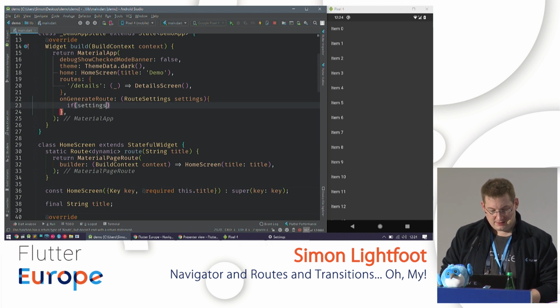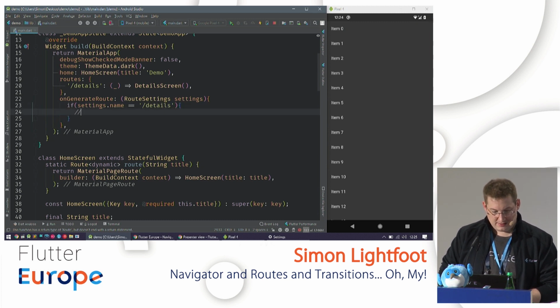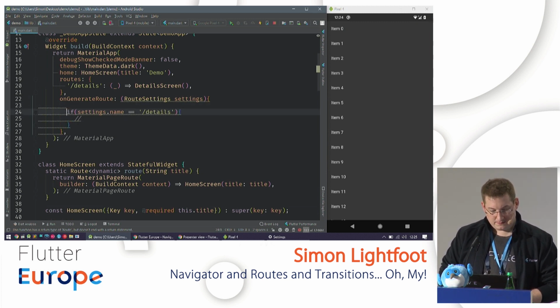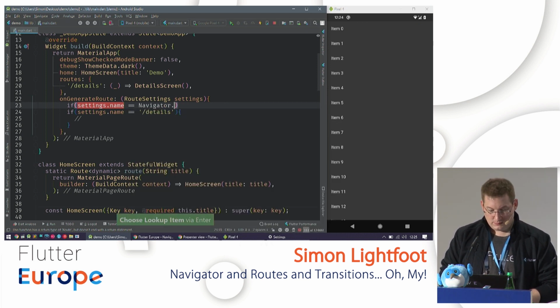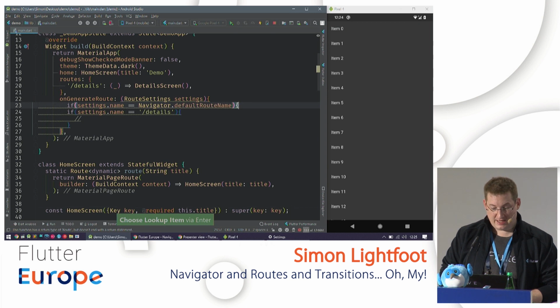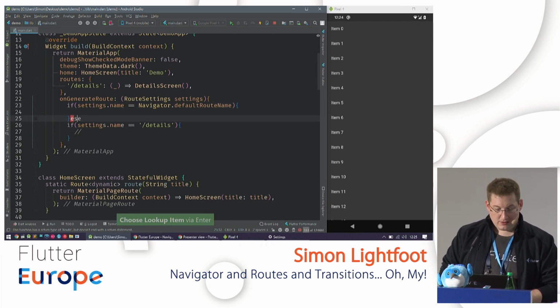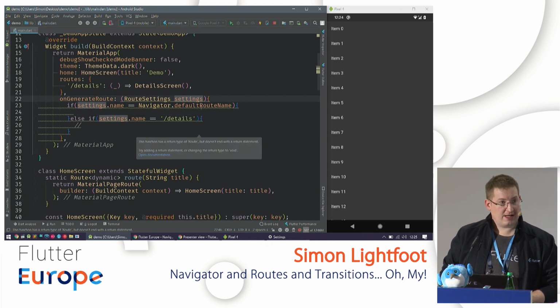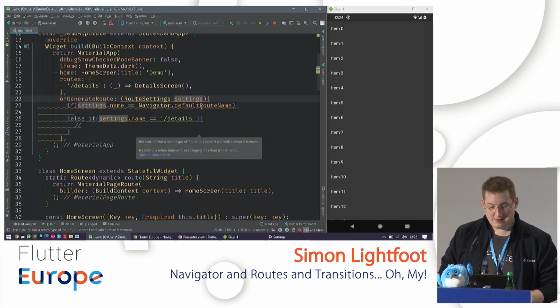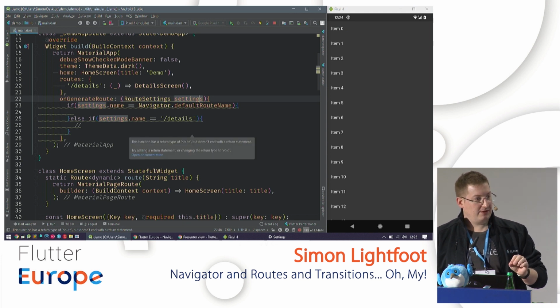So here, if settings.name is equal to details, then I want to show the detail screen. As per the documentation you just read, you always need to implement Navigator.defaultRouteName, which is just a slash. The good reason for using this static rather than just a slash is you're indicating to the person reading your code that it's specifically the default route you're dealing with.